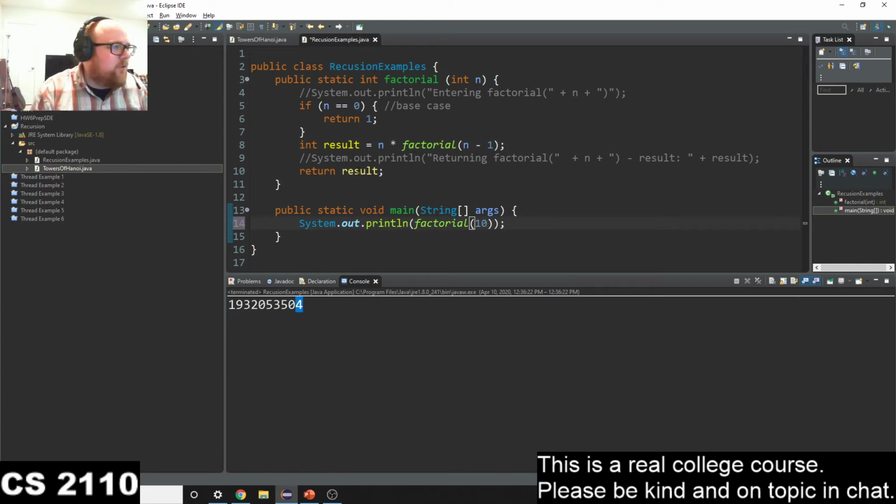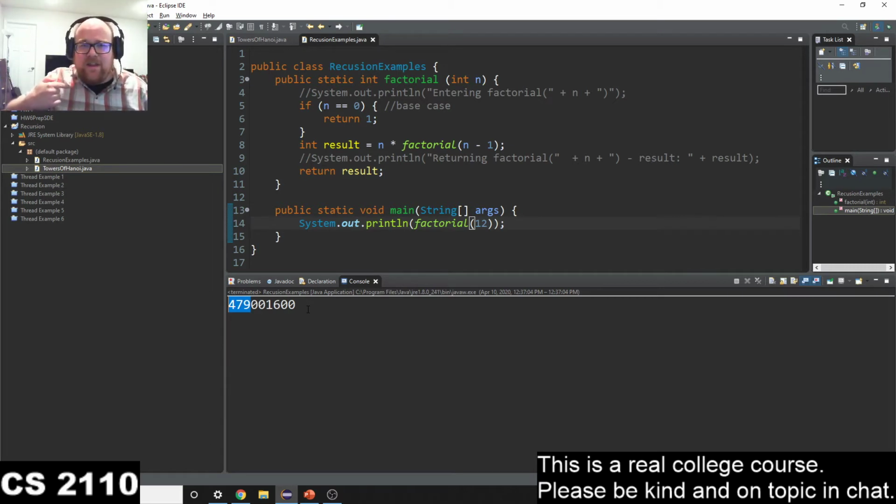It's because factorial grows so fast that when you do have factorial 10, you're already looking at 3.6 million. Factorial 11, you're looking at nearly 40 million. Factorial 12, you're looking at 479 million. This number times 13 is greater than 2 billion. It's greater than the maximum integer value. And so what happens is integer.max value plus 1 equals integer.min value. And it's just because it will wrap around.